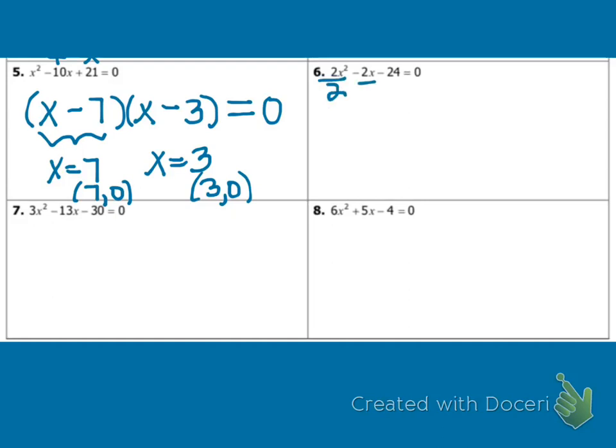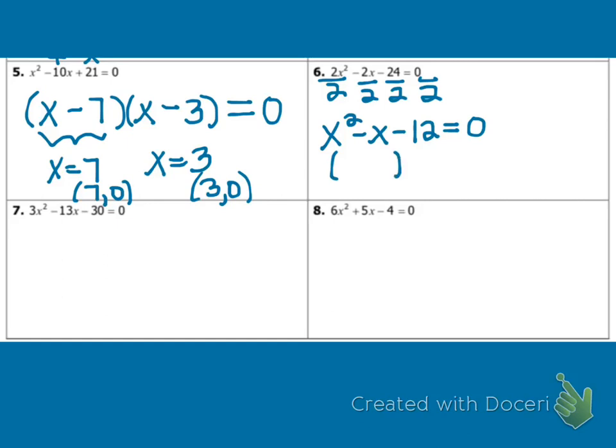And since we have an equation here, we can even go over here on the other side and divide by 2, so that we're following the division property of equality, right? And if we do divide that 0 by 2, it's still 0. So in effect, that just reduces the entire equation by a factor of 2. Okay? And so now it turns out to be x squared minus x minus 12 equals 0.